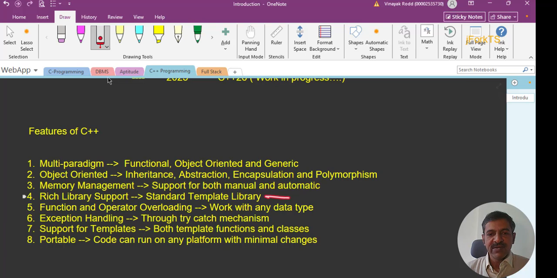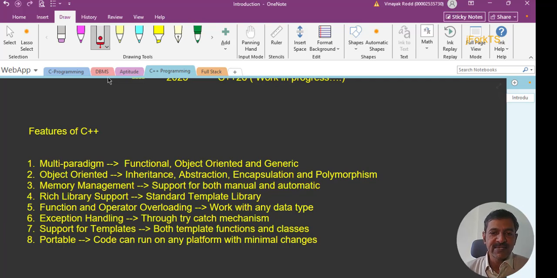Then very importantly, when you want to build any huge software, you require a lot of libraries. So a rich set of libraries was added, and most importantly, C++ is known for its STL, standard template libraries. It means all these libraries are generic in nature. You pass any data type, they would work fine. So that was the important feature which C++ has, and that is why C++ is widely used for its flexibility and also performance. The feature which makes C++ different from C is function overloading and also operator overloading.